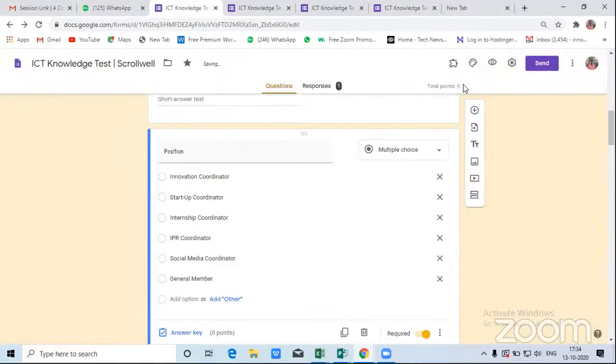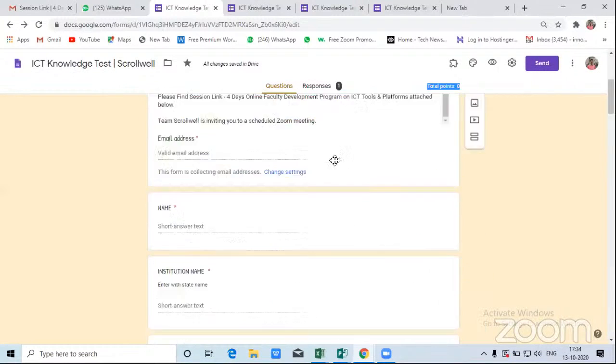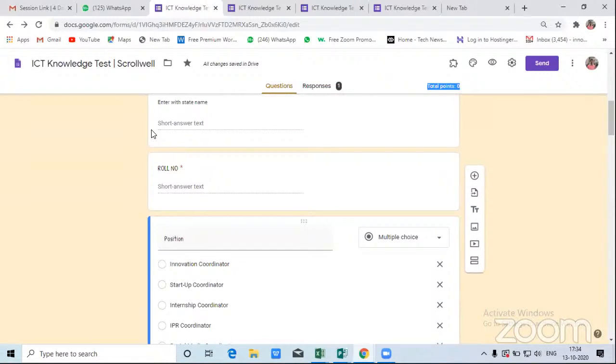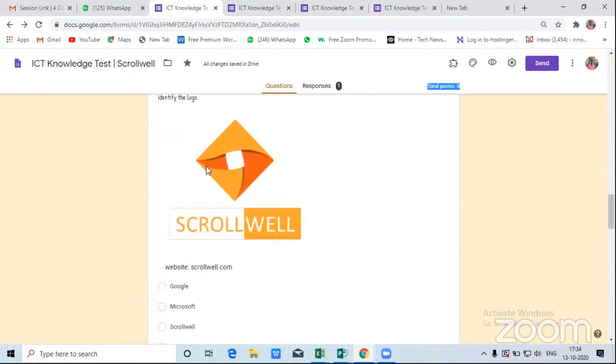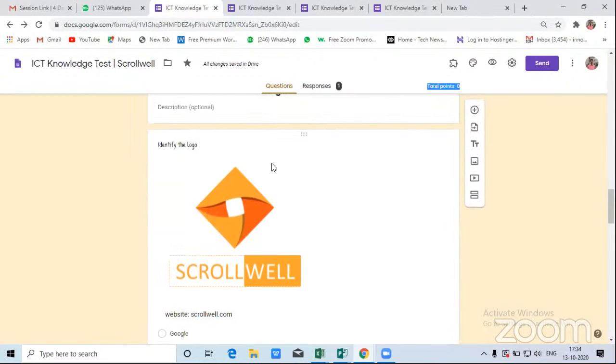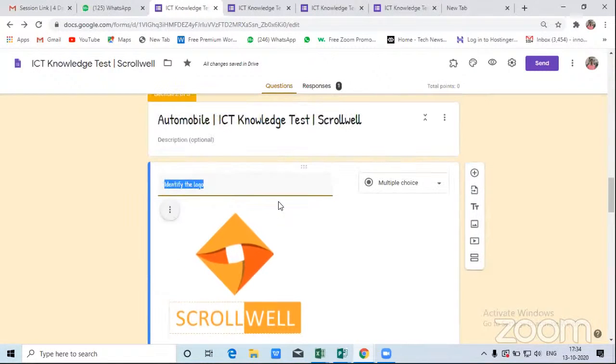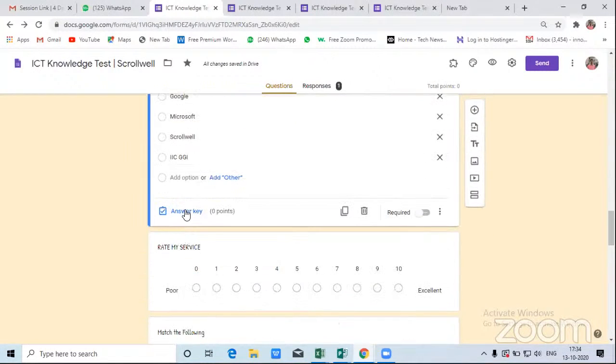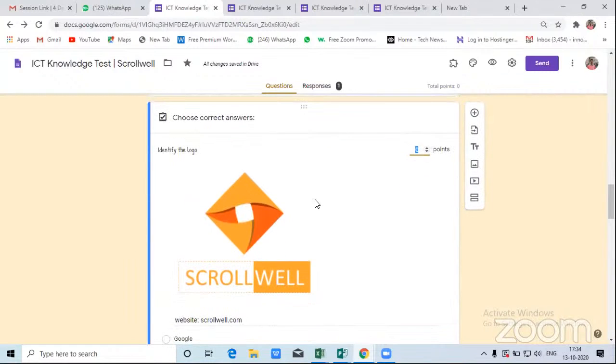After enabling this, here you can see on top the total point value is 0, and we are giving some marks, though for name it will be 0. Coming to the second part, suppose for the first question I click on this question, and at the bottom you can see an answer key.